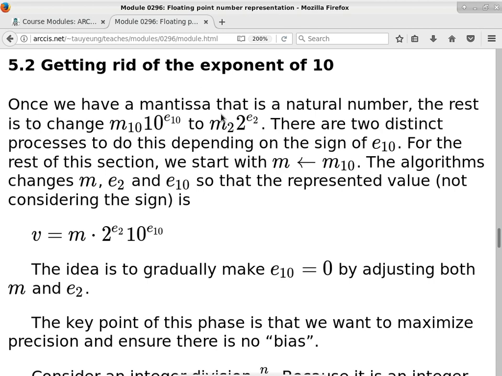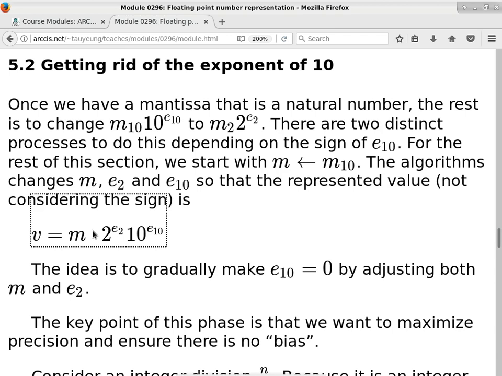In other words, in the conversion from something times 10 to the power of some power to something times 2 to the power of something, what we are really trying to do is to make this part 0. Okay? In other words, when we're in transition, as we are working our way to get to the solution, the value is preserved, but it is expressed as some kind of mantissa. I cannot tell you whether this is M10 or M2 because it is a mixture. Okay, it's just some kind of mantissa.